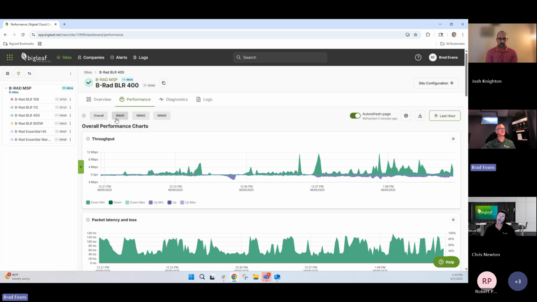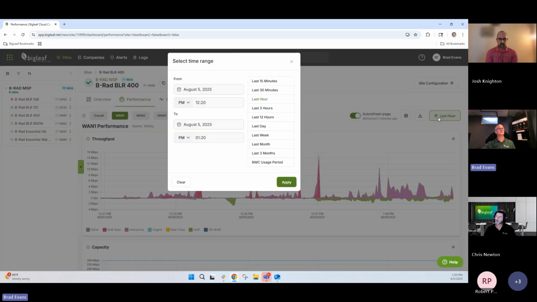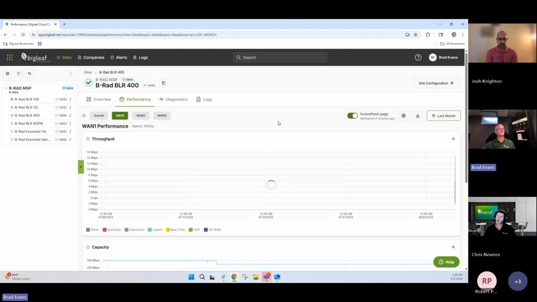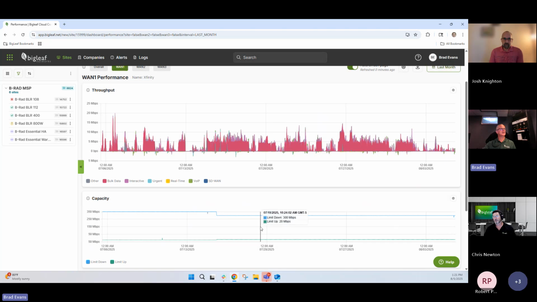Let's take a look. I'm going to take a look specifically at my WAN 1, my coax service. I'm going to take a look at it for the last month, apply that metric, and then we'll see here. After the data gets read back into the chart, I'm really not using a whole lot of this access circuit as is, but that's okay, because I'm spreading all that data out across 3 different types of circuits. And then we wanted to see here the capacity of my 350 megabit available. It did take a small dip, but it's been fairly flat.